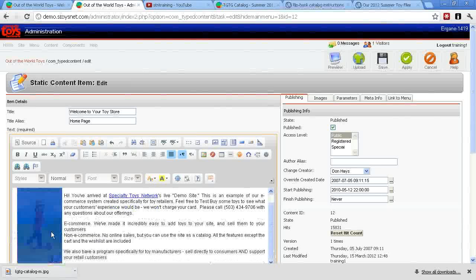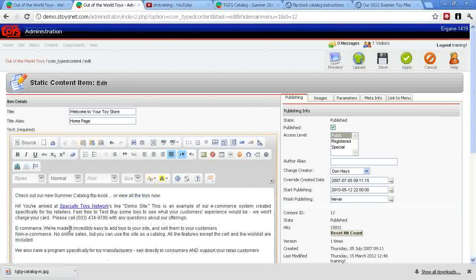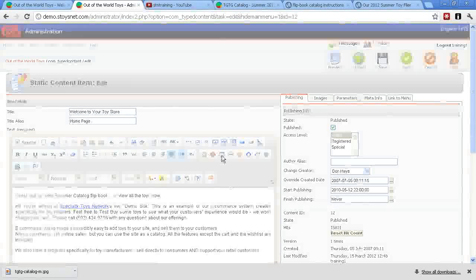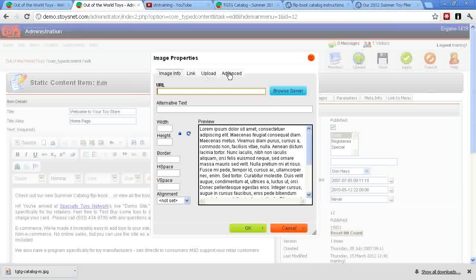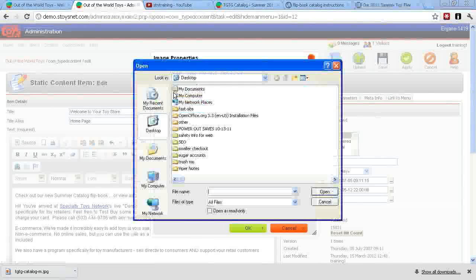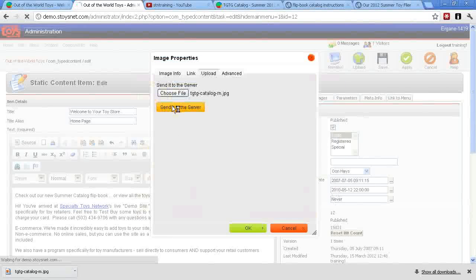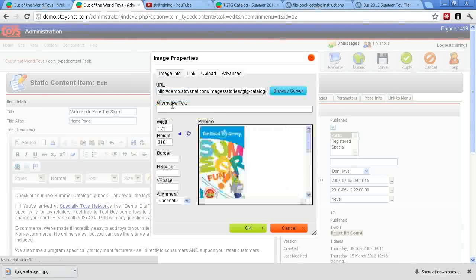So I've got this image embedded here first of all. I'm going to get rid of that, just delete that guy. And now I need to import a new image. First thing we'll do is leave our cursor where I want it, and we'll go to the image editor here. We need to upload that image, so I'm going to choose that file, Good Toy Grip Medium. We'll open that. We'll send it to the server. Okay, the image is there, so I'm going to select it.